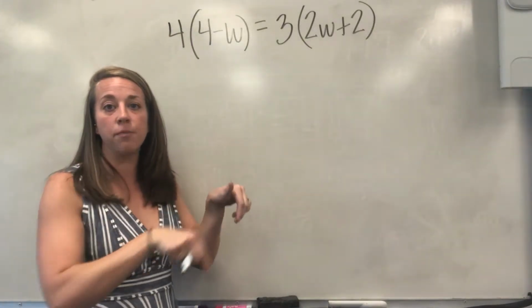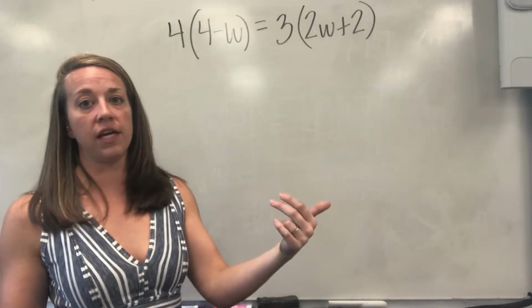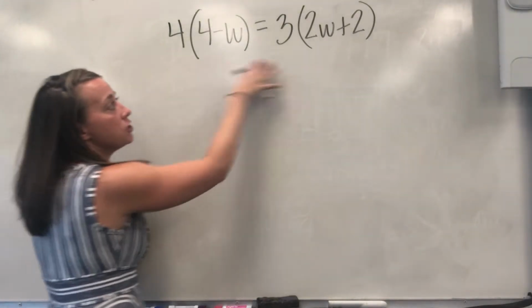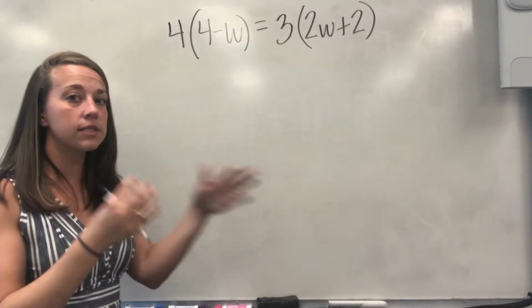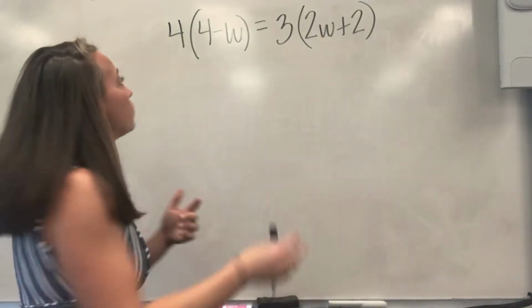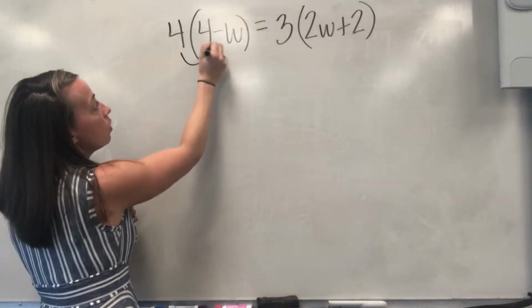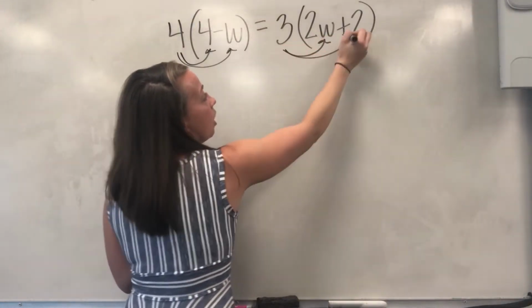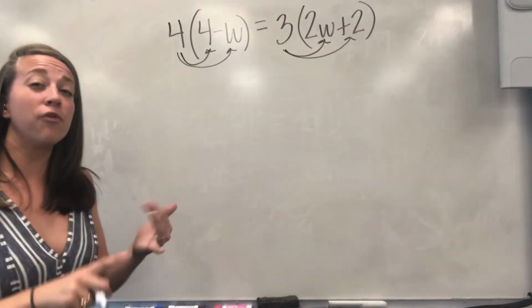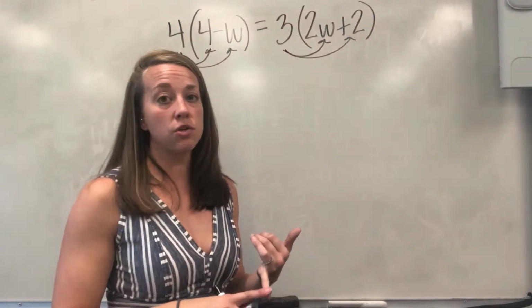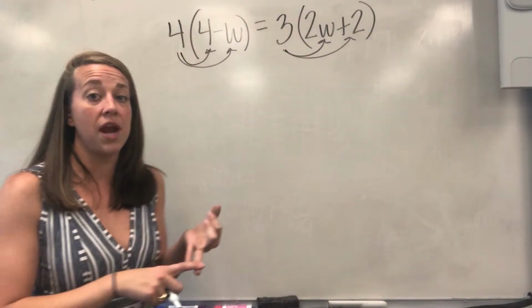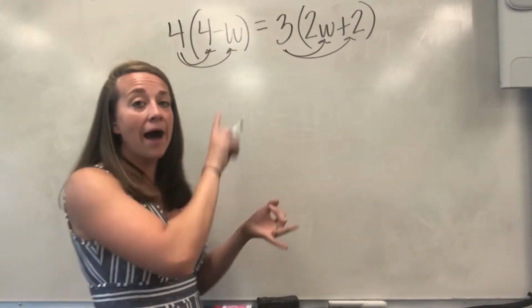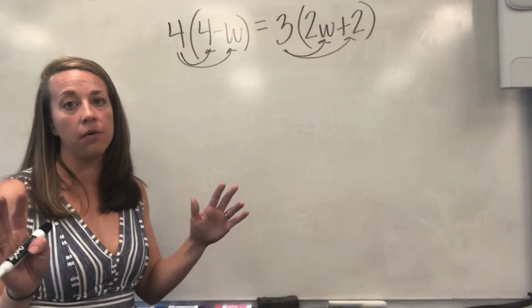Okay, so now I'm going to show you a problem that's a little bit harder because there is one step you have to do before you can start solving it. So the first step that we're going to do in this problem is that we see parentheses, we should know to distribute. So I'm going to go ahead and distribute my 4 over here on the left, and I'm going to distribute my 3 over here on the right. So before I solve this the traditional way and before I solve this the box method, I have to do the same thing. I have to distribute first or I can't keep going.